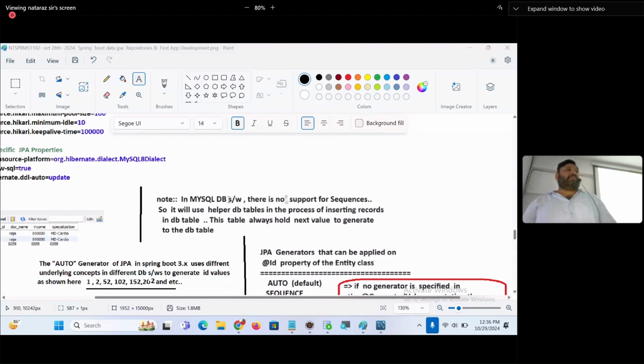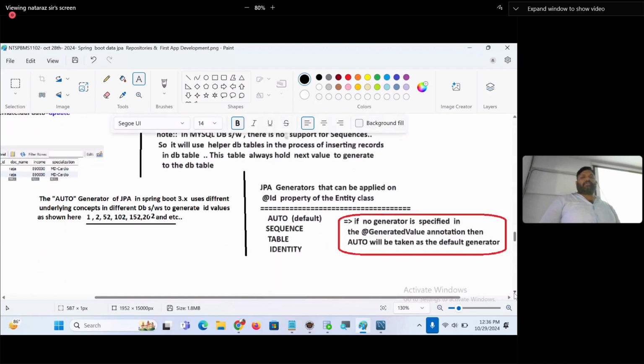In MySQL database software, there is no support for sequences. So it will use a helper DB table in the process of inserting records in the DB table. This table always holds the next value to generate for the DB table. Is it not interesting, guys?